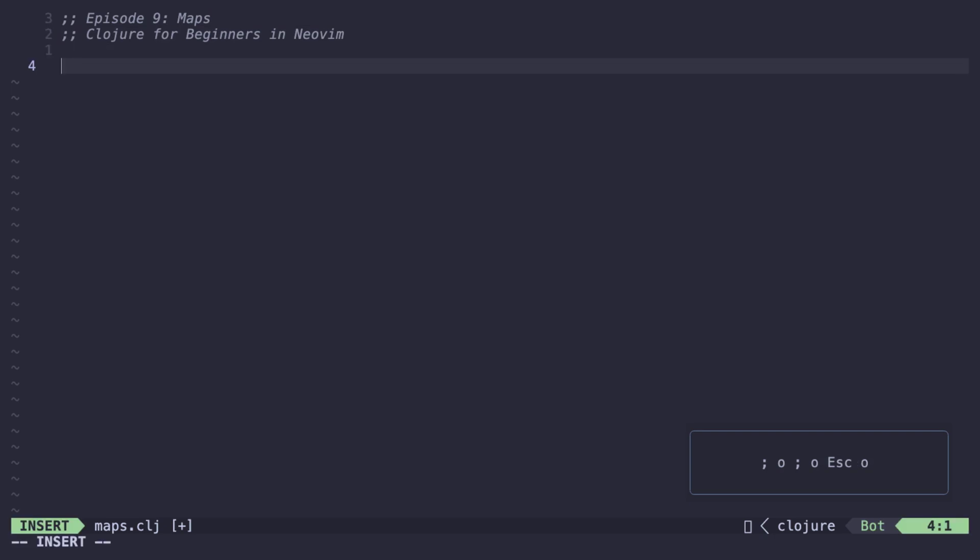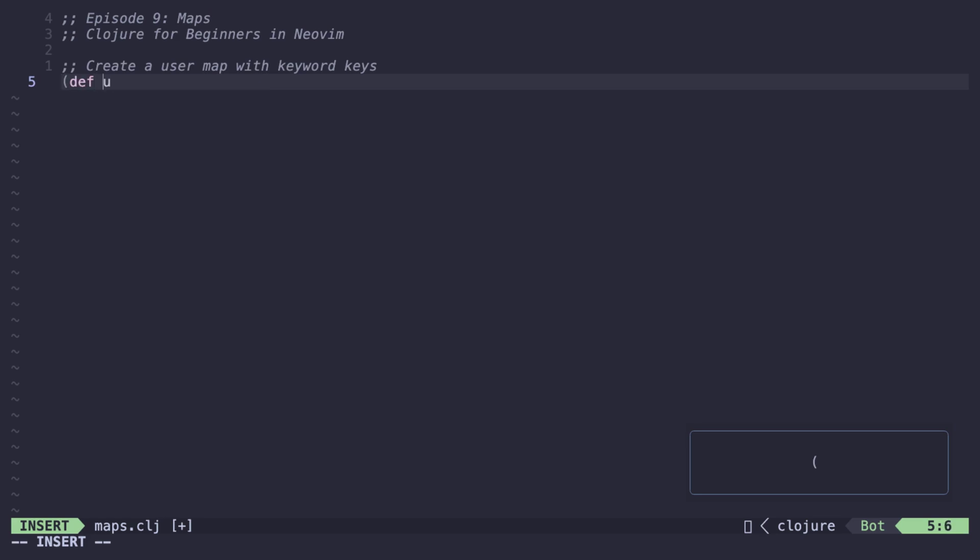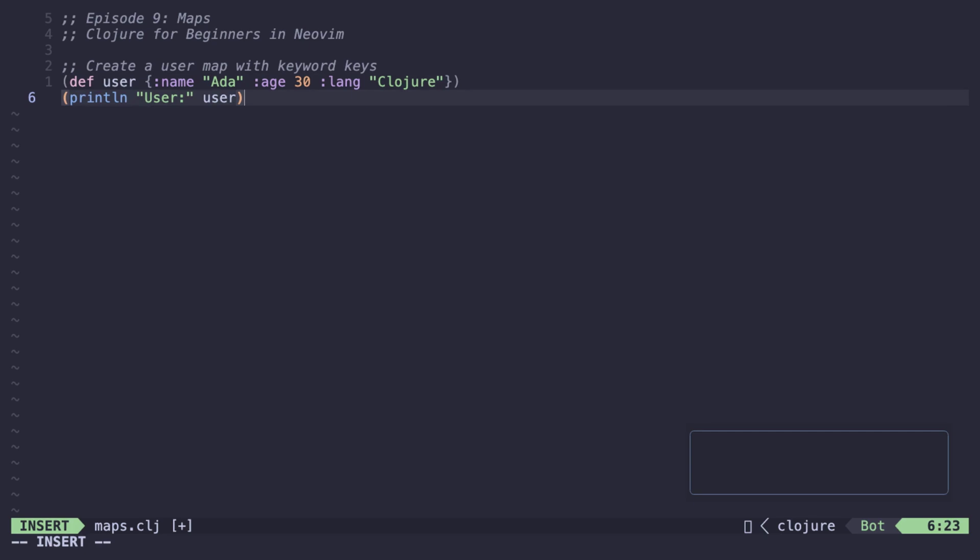Create a user map with name, age, and lang. Access section, get, and keyword as function.